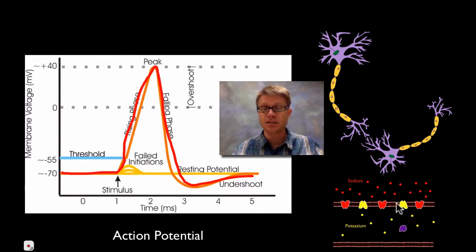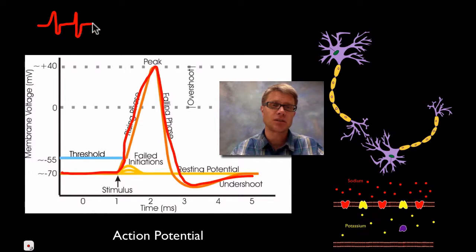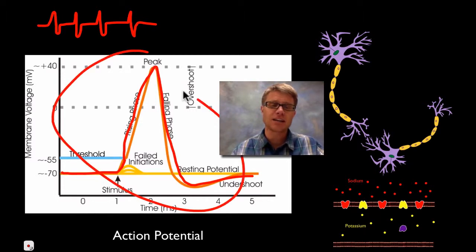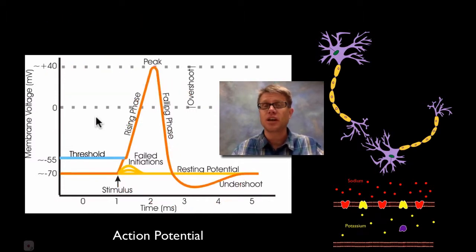Now, what's causing that is sodium and potassium ion flow. But basically, what it looks like to the brain is an action potential and another action potential and another action potential. And all the action potentials are identical in size and identical in shape. But your brain is receiving those, and it can tell what the signal is based on where the signal's coming from, what nerves it's coming from, and basically the number of action potentials you get.